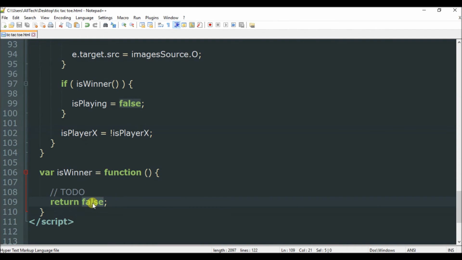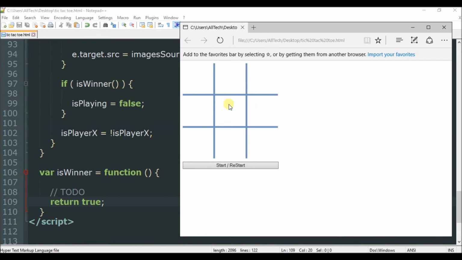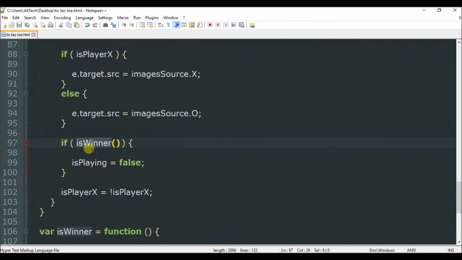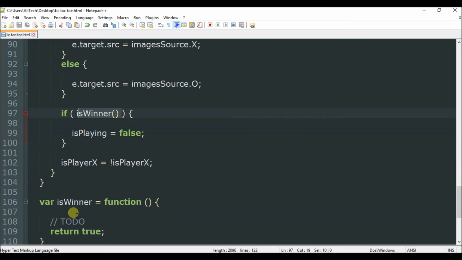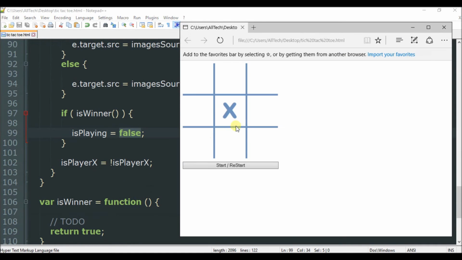But if I change this to true, in the first play I win, because it will check here, it says that is true, so isPlaying is false, and I will not be able to change the other guys because I'm not playing right now.